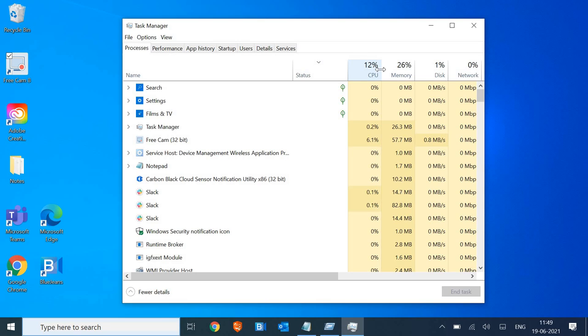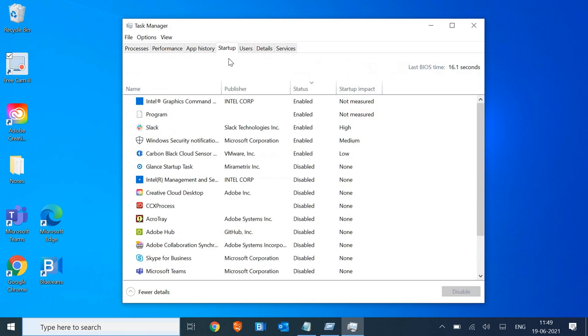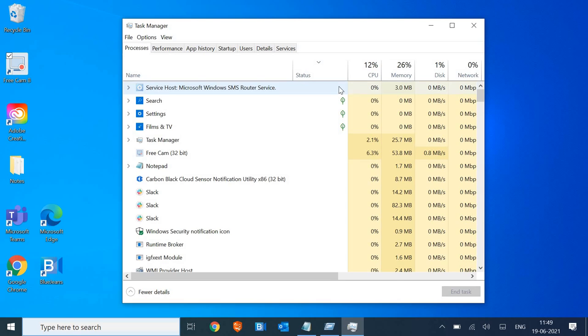In many cases, I find CPU usage is more than 60 or 70%, which is really bad for the hard drive, really bad for the whole machine. So in order to fix that, make sure all the unwanted processes or applications are not running. From here, you can see which applications are active. So if you see any such application, close that. And in the startup, as I told you, you can disable all those unwanted ones and restart the machine and see whether the CPU usage is less or not.